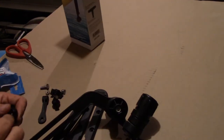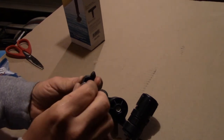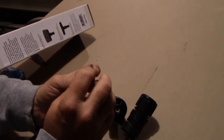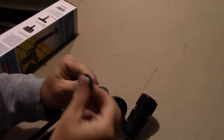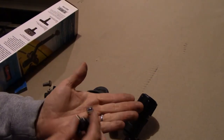Okay, so I'm going to start to put the arm together. So just a quick review here. Here's your fastener, the way to tighten it. So you've got a hex bolt, it goes in. It's hexagon shaped. Once you get it locked in the right way, it's pretty snug. Like, there you go, very snug. Right, and then you've got a bolt on the other side.